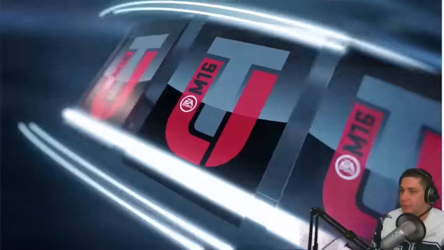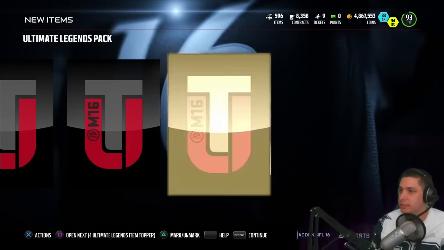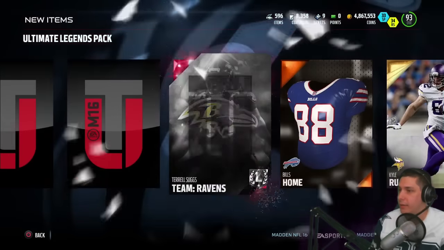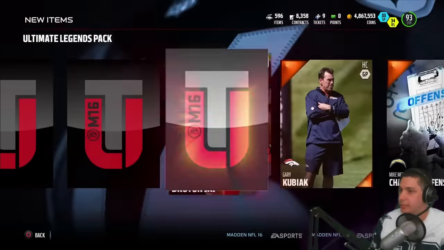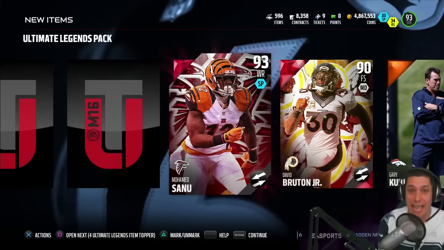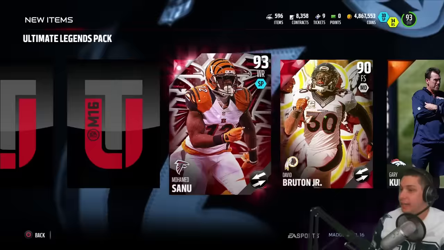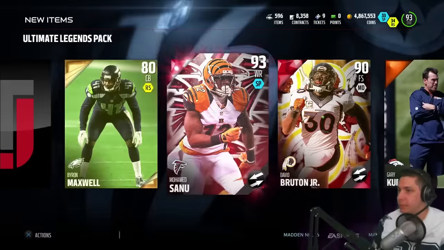All right. Come on. This is the final one before the topper. And, okay, we get a Terrell Suggs team collectible. I don't think that's very good. We do get a couple elites here, though. Mohamed Sanu, I tried that one out in Draft Champions. That thing's an actual beast. And Brutton Jr. as well. So, back-to-back elites there. Definitely could be worse.